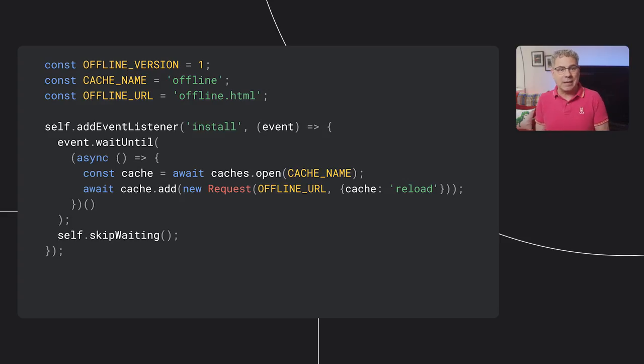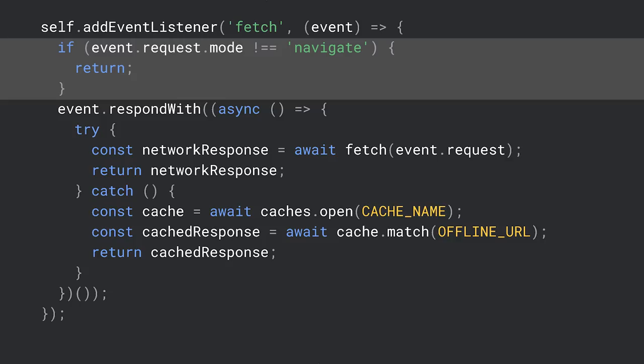Now, let's take a peek at the service worker. Use the install event as an opportunity to cache the offline page. Because it's self-contained and everything is inlined, it's the only file that needs to be cached. The fetch event handler is where most of the magic happens, but it should only handle navigation events. There's no need for it to send the offline page for images, CSS, JavaScript, XHR requests, or anything else. In fact, that's why we can use the fetch API in our offline page to check the network. It's not a navigation event, and it's not handled by this event handler.